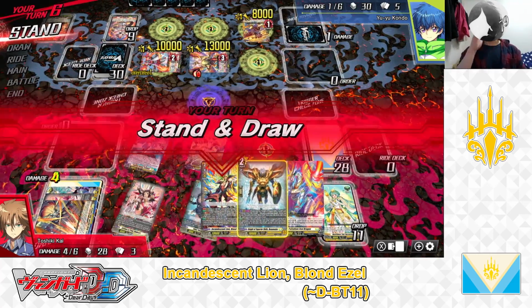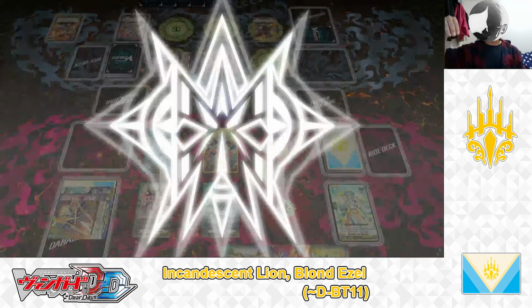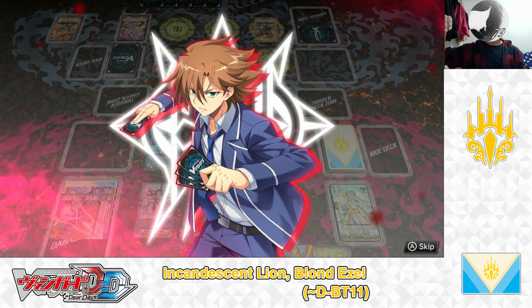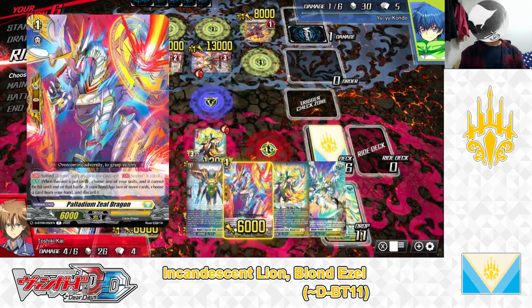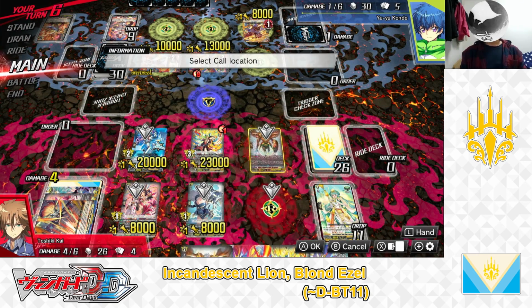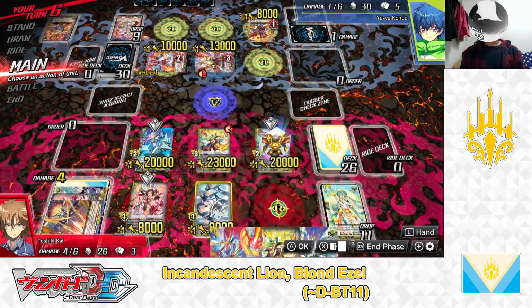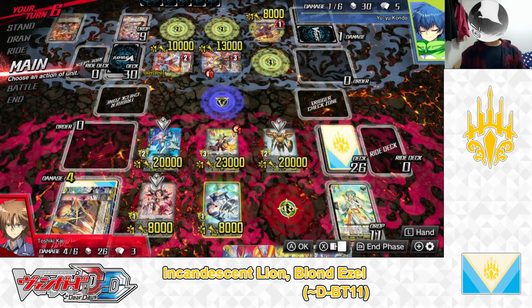And if their turn, my turn. Stand and draw. It's time to Persona Ride. Incandescent Lion, Blond Ezel. Persona Ride. Powered front row and draw. I'm gonna call Bowman to rear guard. That ought to do it. Then heading over to battle phase.